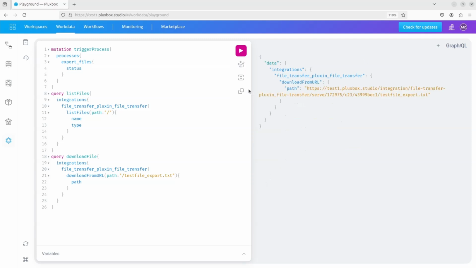Then, I'll select Download Files. If I copy and paste this link, I would see the result. As you can see, the data of the profiles in our collection are exported.